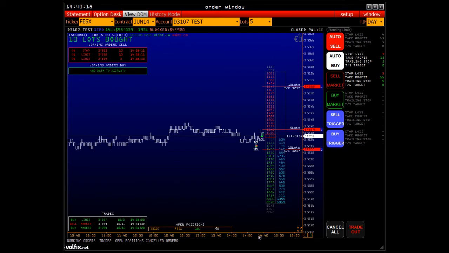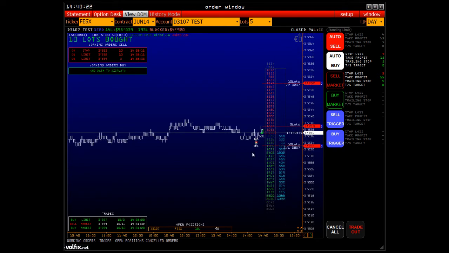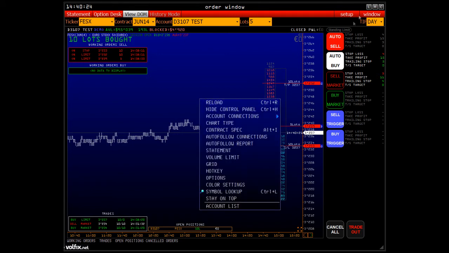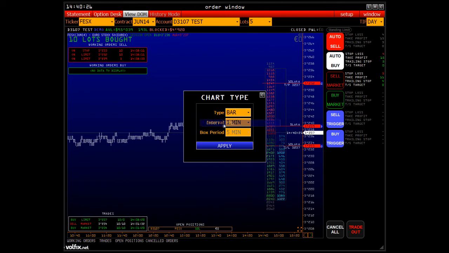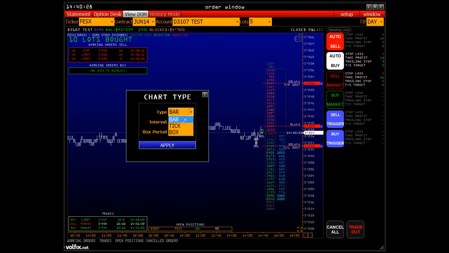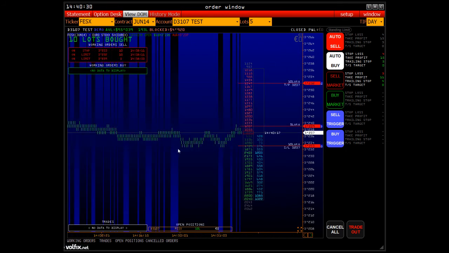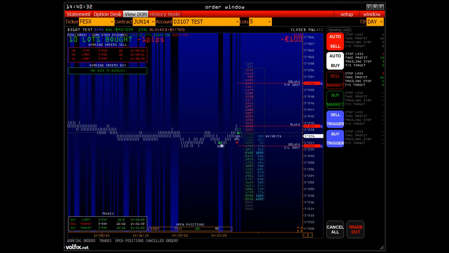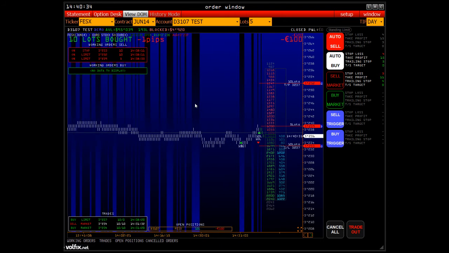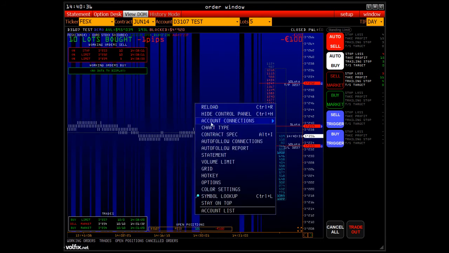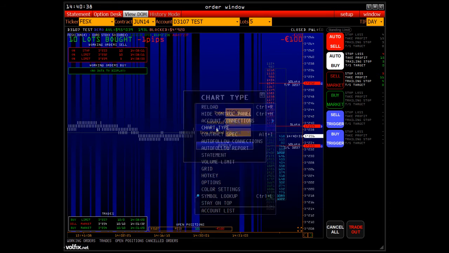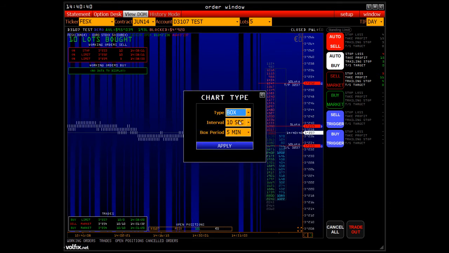If it is convenient for you, you can work with the bar chart. Also, the tick chart can be used. In addition, you can use the box chart with settings convenient for you. So you can trade in a way convenient for you.